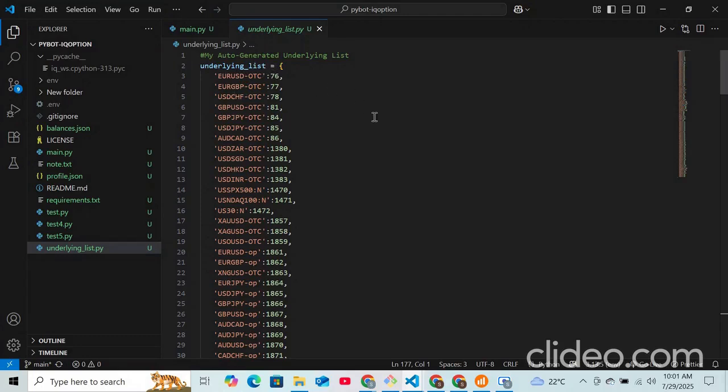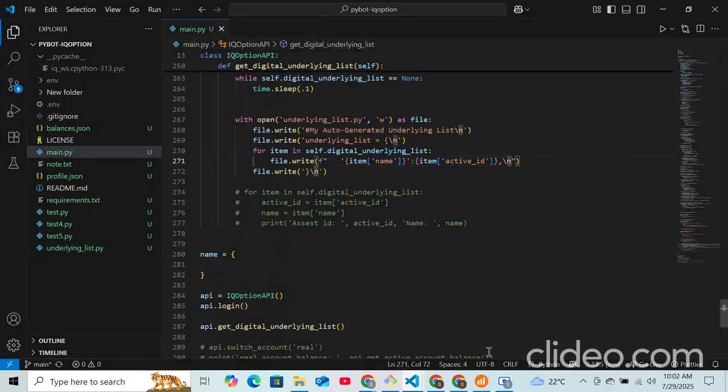So later on we are going to use this text and write a function so that whatever currency pair or asset name we give, our function will read this file and try to find their id dynamically rather than doing it manually. Okay, all right, so that's all in this video. See you in the next video.